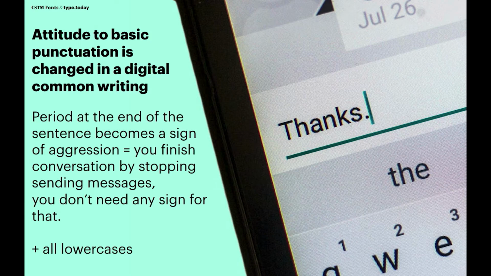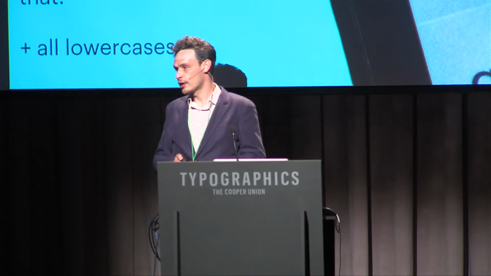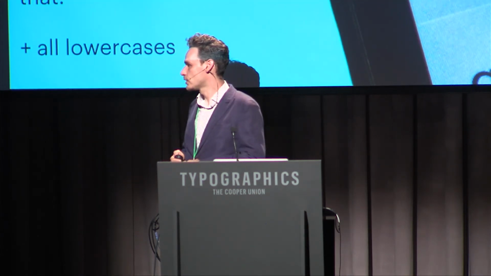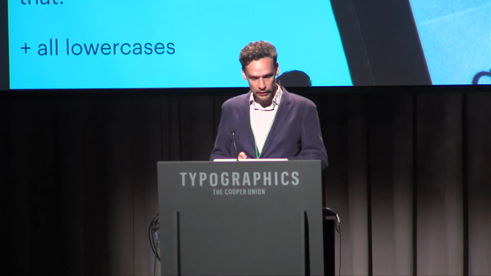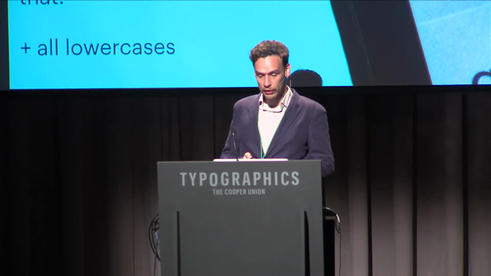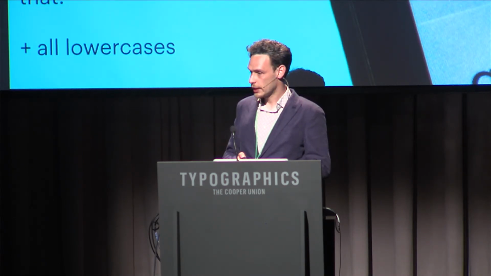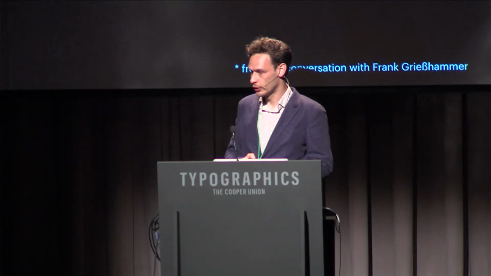So when I need to talk to anyone, I just start sending messages, and I don't need any period to end that. I'm just stopping. And by that, quite a lot of changes are coming. We're using more and more lowercase. If our application is not highlighted somehow differently, and so on. A period at the end of the text sometimes looks super aggressive. It's also an interesting point.